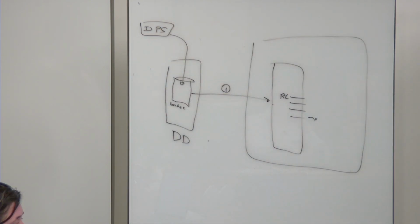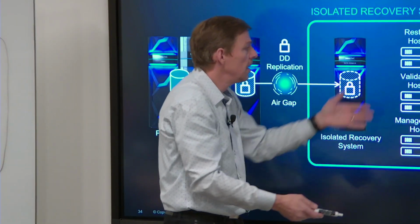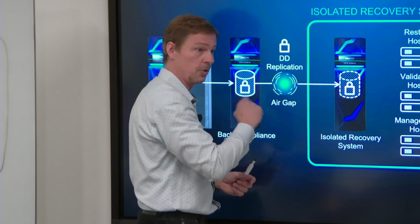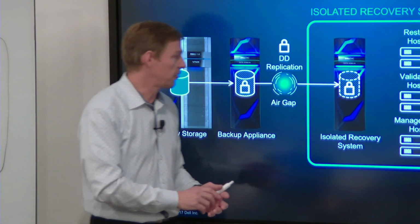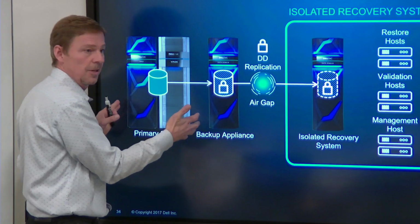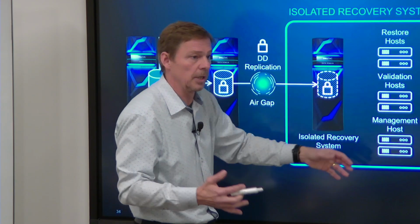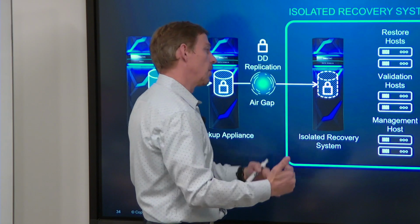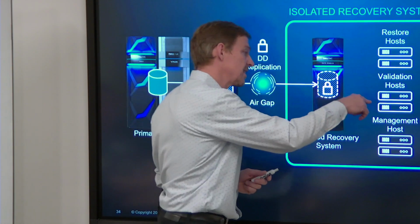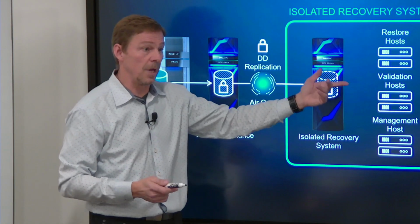That doesn't mean you need 6 servers in here. We're just showing that because you are executing everything from within this contained environment, you need to account for compute. You need to account for compute for the management, that is the tools that basically do this automation, this workflow that Eddie's going to lay out. And then, of course, you need some level of compute for purposes of recovery. Now, you don't want to have a like environment necessarily over here, because that would probably be cost prohibitive, but we do have customers who like the idea of having a VxRail or something hyper-converged here to give them the ability to scale if they need to. And then certainly if you want to run certain heuristics, analytics inside the vault that are complementary to what you already have in your production domain, you obviously can have compute for that as well, okay?